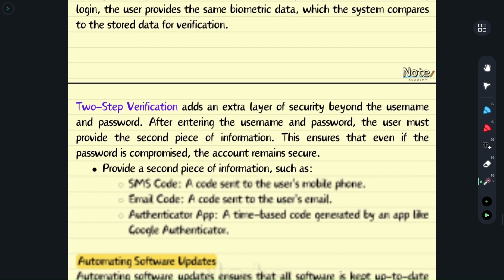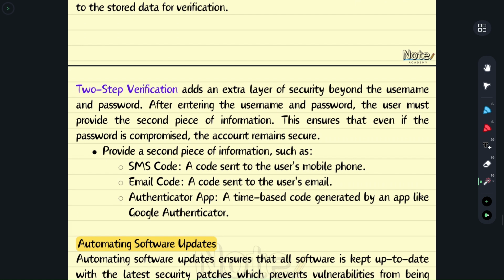And lastly, we have two-step verification, right? Two-step verification is basically of many different types, for example, SMS codes. Alongside another type of authentication such as username and password, they will require you to send another piece of information, which can be in the form of a code that is sent through the user's mobile phone, which he originally used to create the account, or maybe an email code that the user originally used to create the account, and it can also be an authenticator app.